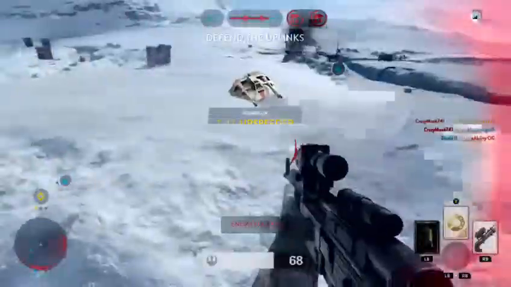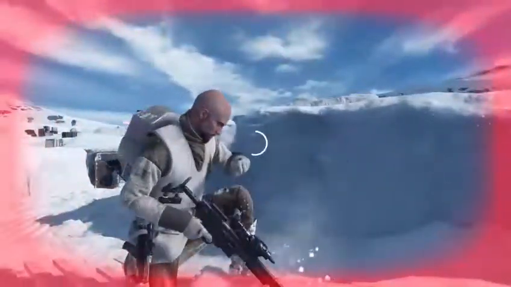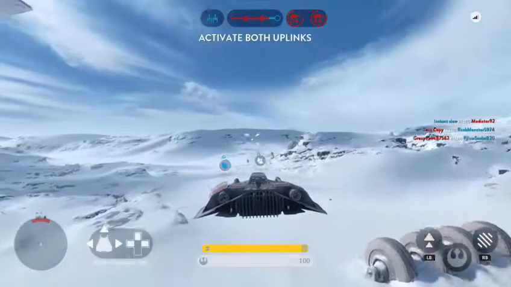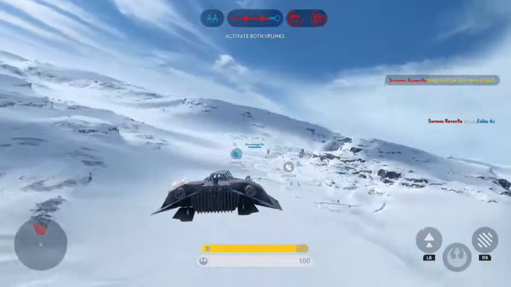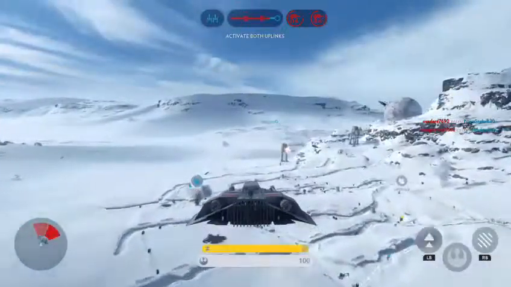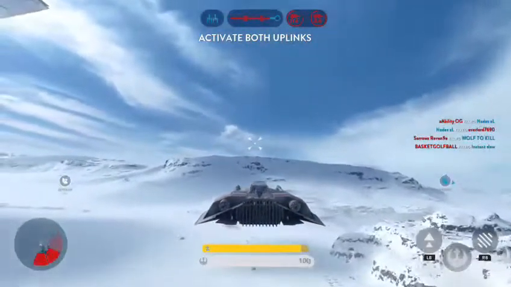Stormtroopers have deactivated the uplink. No! We have to reactivate it for our Y-wings. Hey, I got it. Oh, and I'm gonna speed here again. I prefer the X-Wing. Just the X-Wing and the A-Wing are better than the speeder, I find, because they have missiles. Pretty sure they're called missiles, but whatever.